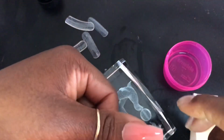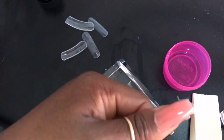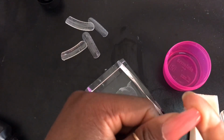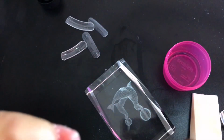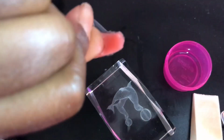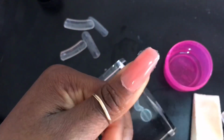Oh, look at that, guys. I mean, there's a little stuff around the edges, but it's on and it's a nice tapered shape. It looks good. It feels sturdy. It's cured all the way through. Nice and soft on the underside. Nice. It worked. And this color is beautiful.